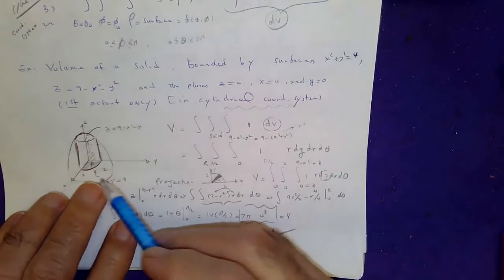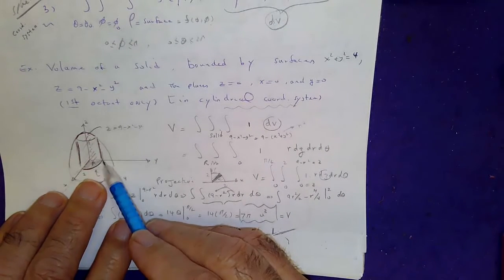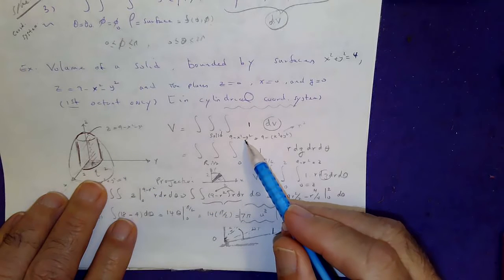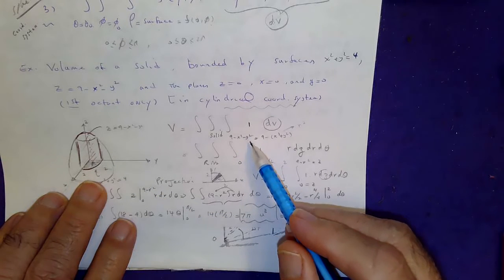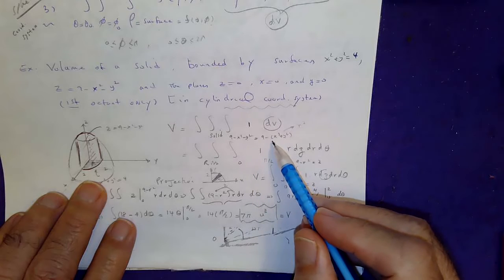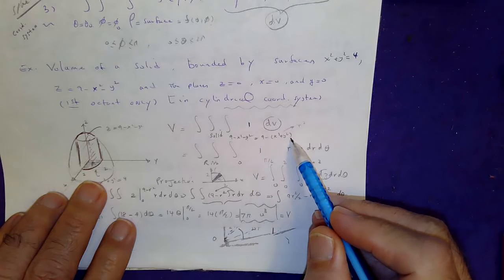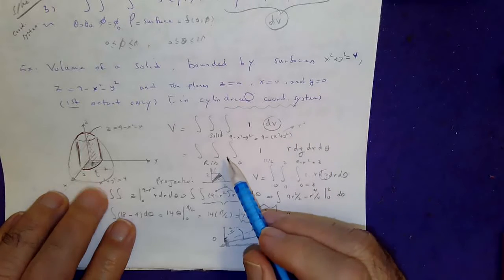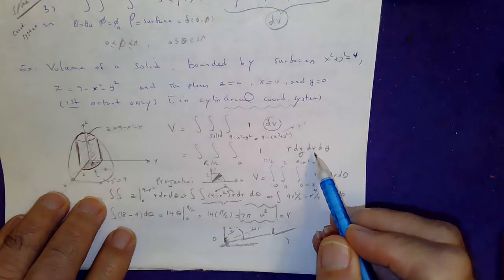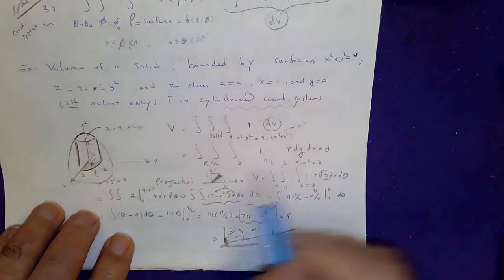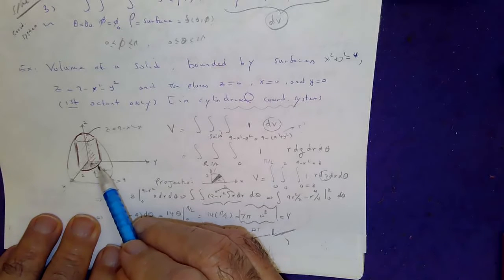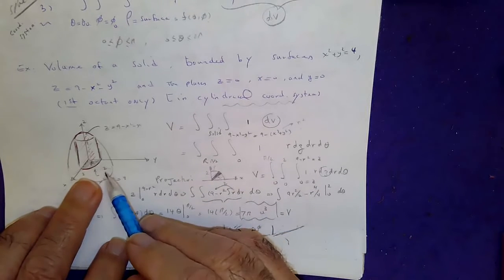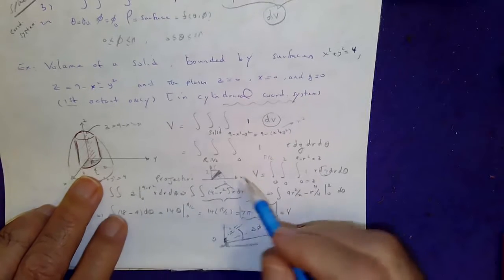So it looks to me z goes from what? Floor to the circular paraboloid, which is 9 minus x squared minus y squared. But if you factor out the minus, you get x squared plus y squared. But x squared plus y squared is r squared. And as far as the limits for r and theta, as you can tell, you get a quarter of a circle on the floor. So r goes from 0 to 2. That's the radius of the circle on the floor.